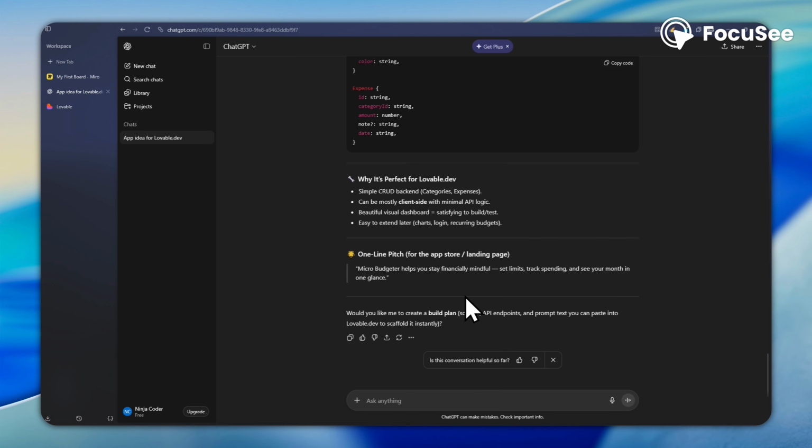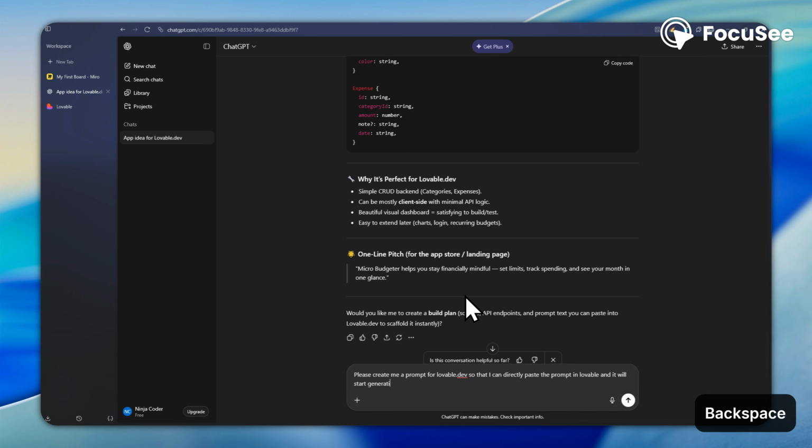Okay, so I'm going to ask it now to say, please create me a prompt for Lovable.dev so that I can directly paste the prompt on Lovable and it will start generating.